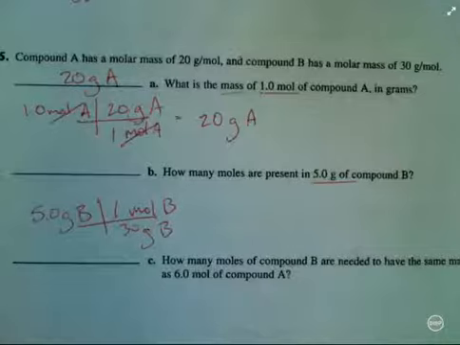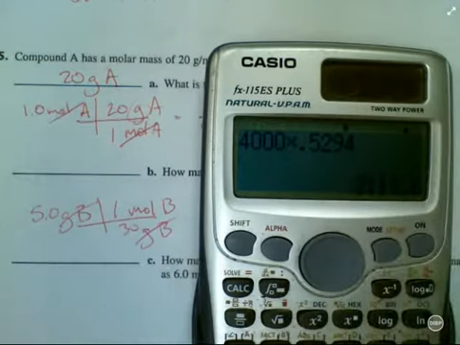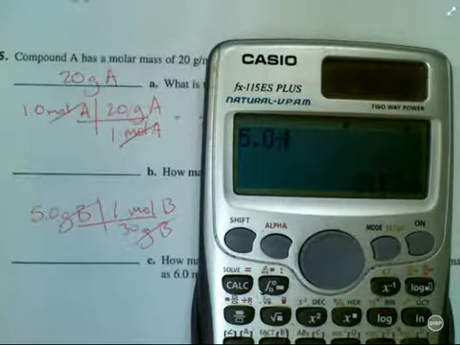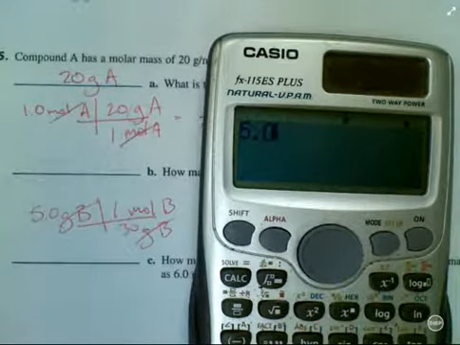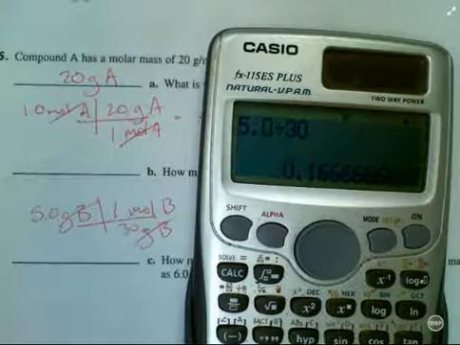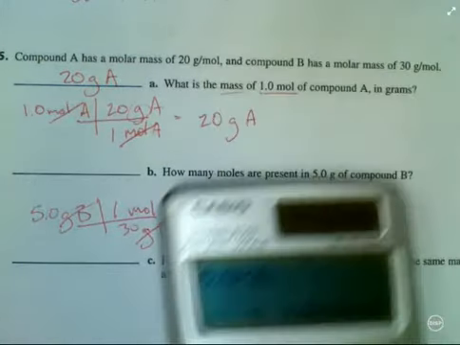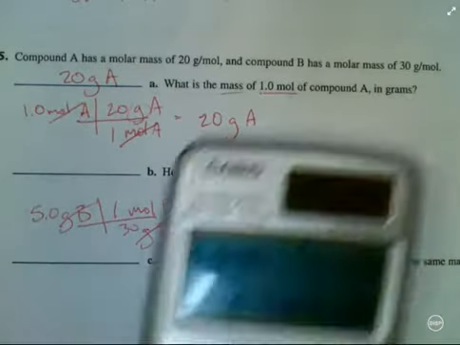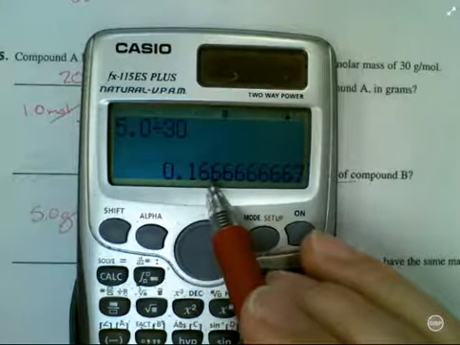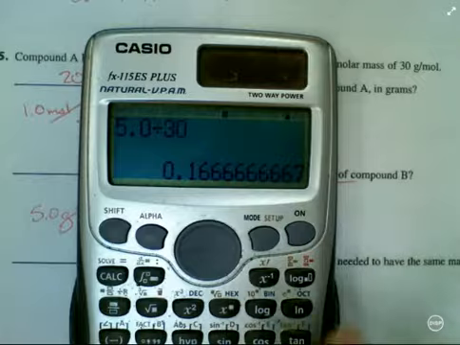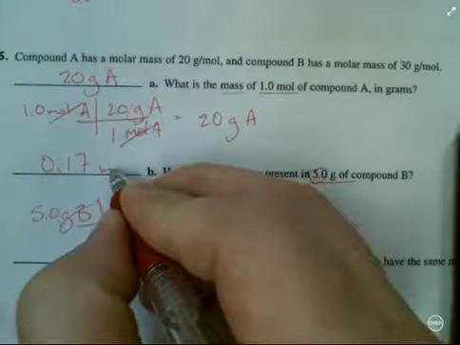And so this time, I'm actually going to do some division. So grams are going to cancel. So I'm going to do 5.0 divided by 30. And I'm going to get this big old long kind of fraction type number. Now, the question gives me two significant figures to start with, so I need to round this to two significant figures. So I'm going to take this 6 and round it up to 7 because of this 6 right here. And so I'm going to report 0.17 moles of B.